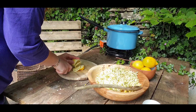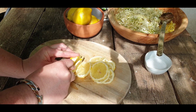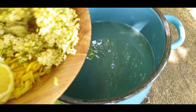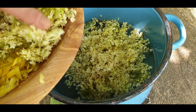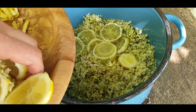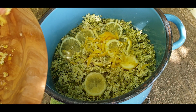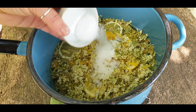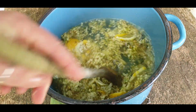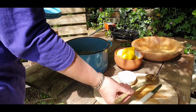Dissolve the sugar in a pan of boiling water, then add the flowers, the lemon zest, the lemon slices, and finally the citric acid. Citric acid is a natural preservative that will help your cordial last for months in the fridge. Now give it all a good stir, cover with a lid or a clean tea towel and just let steep for 12 to 24 hours.